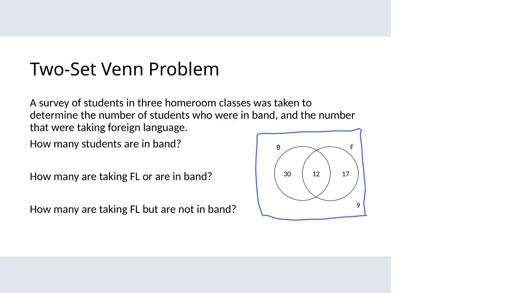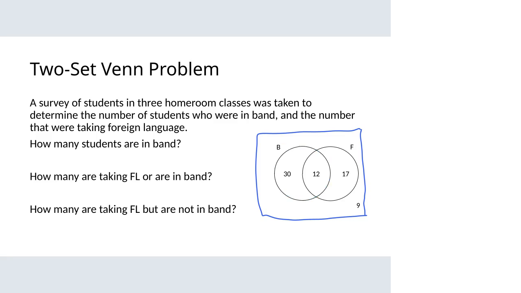So there's our Venn diagram. And now we're going to answer this question. The key here is don't overthink it. How many students are in band? Anybody want to throw out a number? How many students are in band? Leslie, 42, Moylan, 30. Think about what band means. This B circle right here, that's everybody in the band. Oh, some interesting numbers in there, 35.